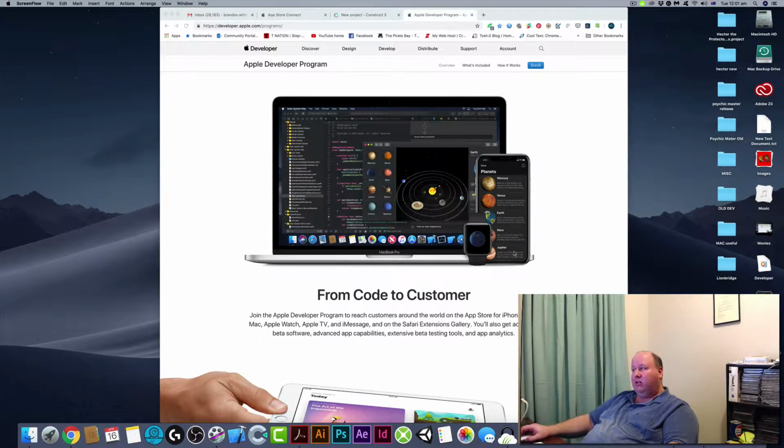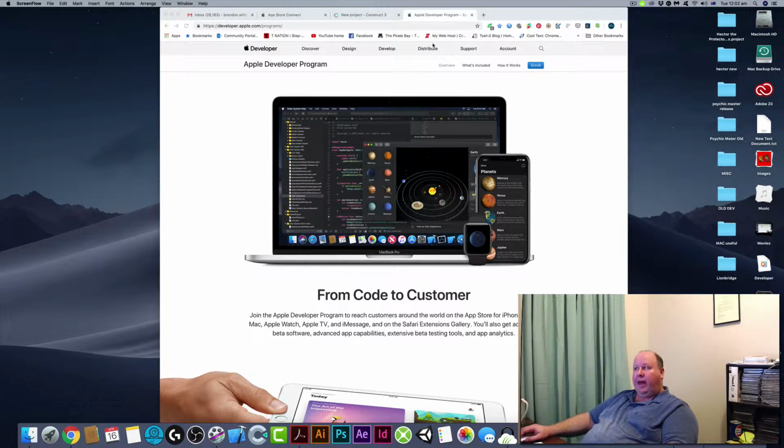Now, the first thing you need to do is you need a membership in the Apple Developer Program. I'm going to assume that most people who are looking at making apps for the App Store will already have this, but if you haven't, you need to go to developer.apple.com/programs, and you'll want to click on the enroll button and basically pay for your membership. Now, price varies from country to country. In the US, I think it's $100 per year. In Australia, it's $150 per year. But you'll need that. It's a prerequisite to getting apps in the App Store, so if you don't have it, you need to get it.